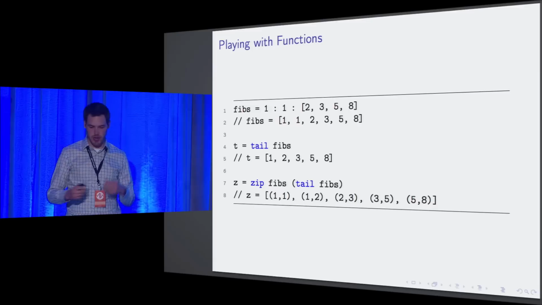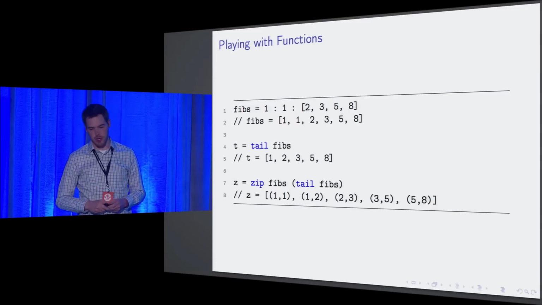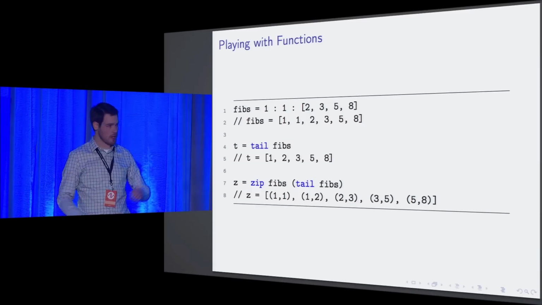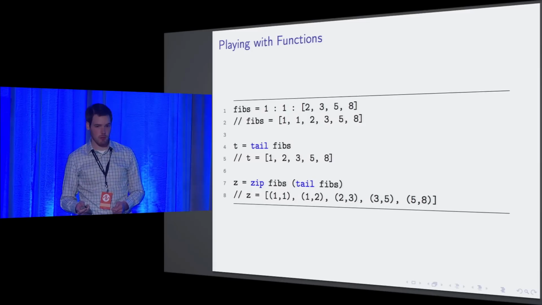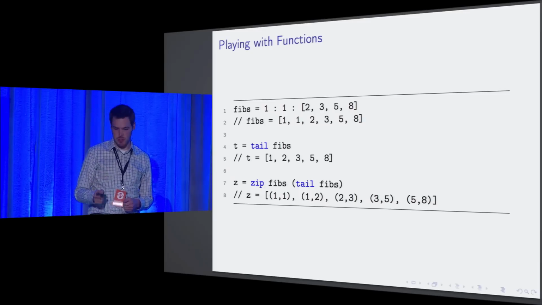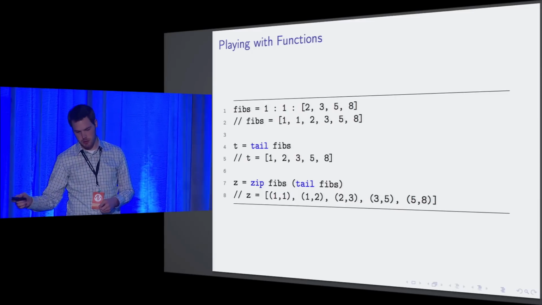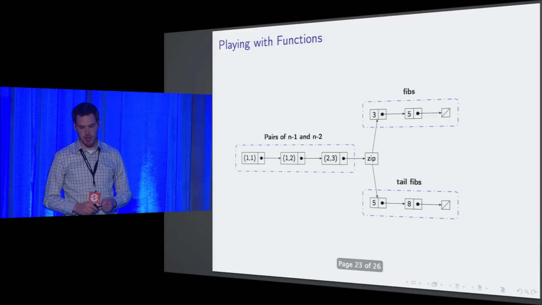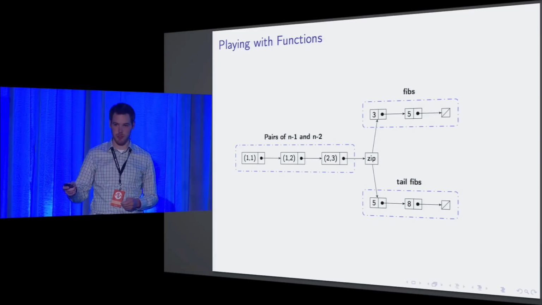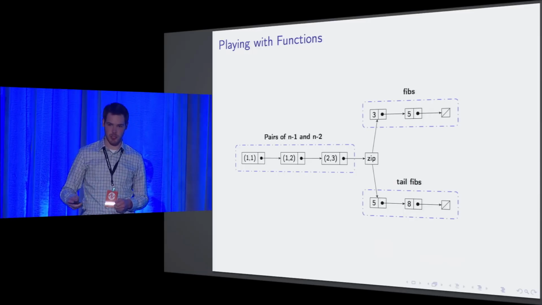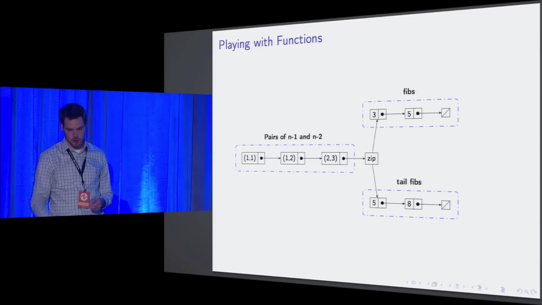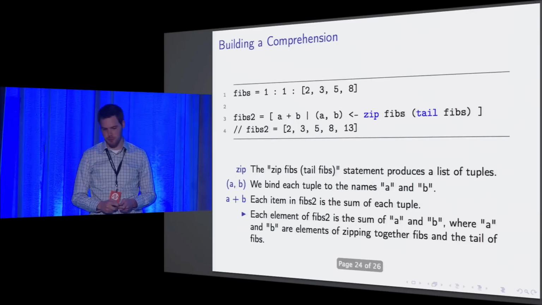Once we've defined a list that way, we can start playing around with its values. So if we take on line 1 the first version of the list, and we call tail on the Fibonacci list, you can see that we have the remainder of the list minus the first element, which is interesting because it gives us a nice offset of +1. And if we zip the fibs list against the tail of the fibs list, then we get these really convenient pairs of n-1 and n-2. The first list is an unoffset version of the Fibonacci sequence, and the second list is the Fibonacci sequence offset by 1. So when you zip those together, you get n minus 1 and n minus 2.